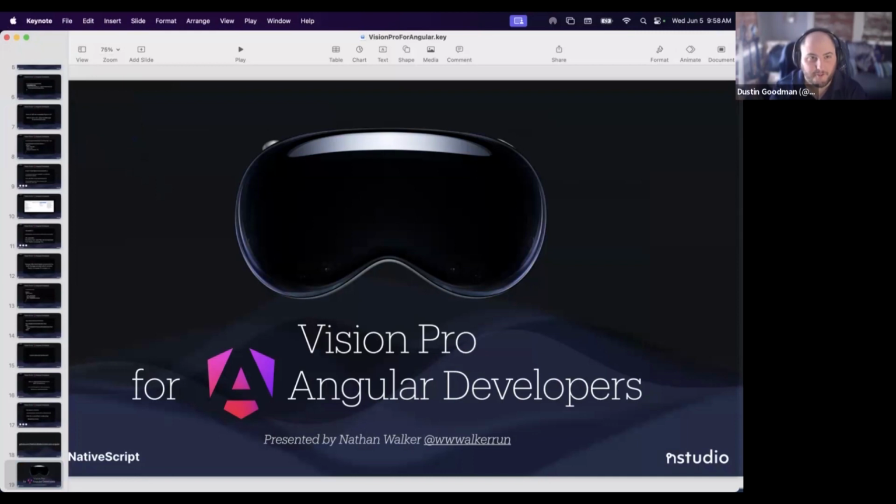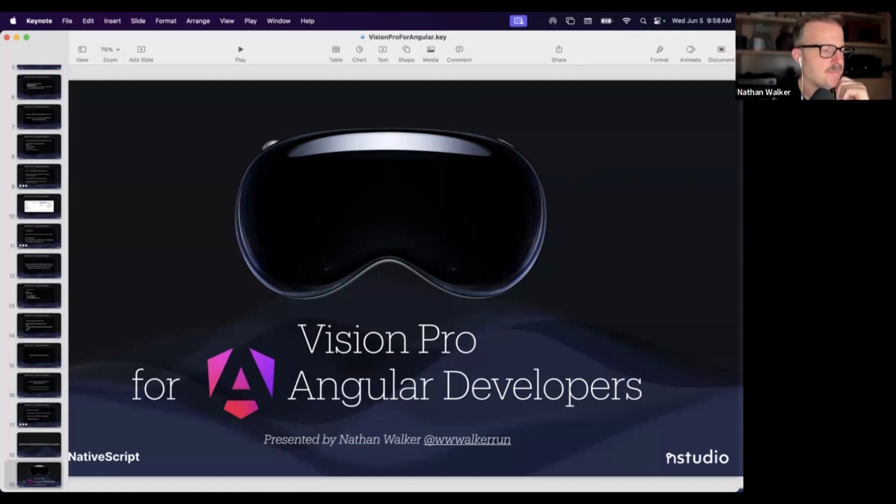And I know we worked on another project where we were doing similar things with React Native and Three.js, trying to get all of that simulation working, and we were seeing similar kinds of frame drop issues. It wasn't the Vision Pro, it was the Vive and the Oculus and a few other devices. So I'm just curious, have you seen any performance things people should be aware of as they're trying to develop with NativeScript and the Vision Pro? Are there any gotchas?